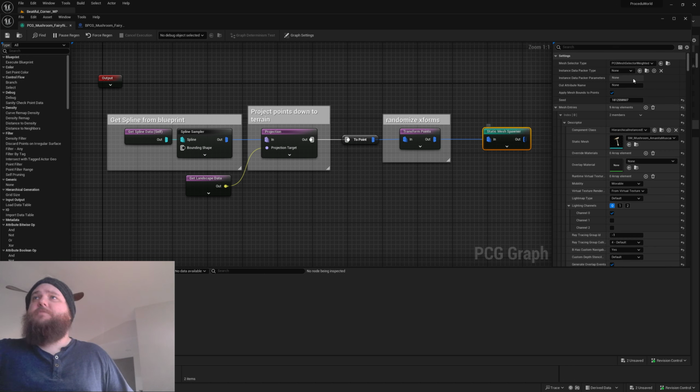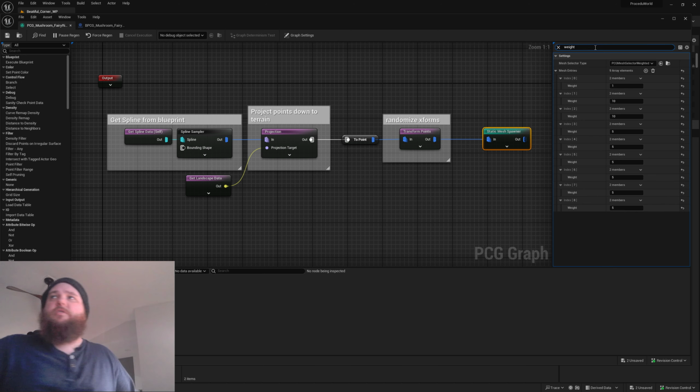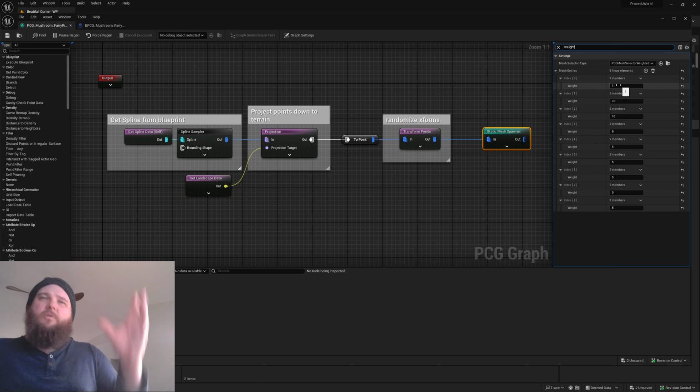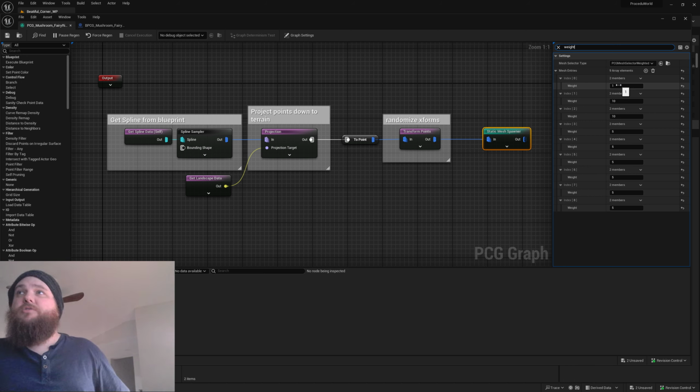Once we do that, we're going to spawn our static meshes. Come in here with mesh entries, and you're going to add a bunch or one or however many. I have also done some weighting on these because I want certain looks to show up more than others. I like these two the best. I like this one the least, but I still want it there. That's the big curved one, and it's sort of obvious when it's in there too much.